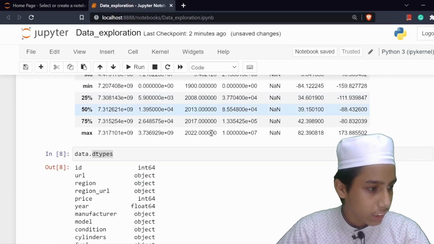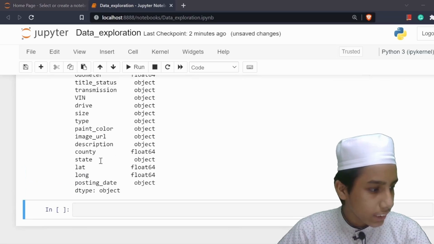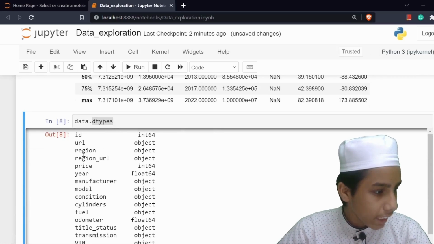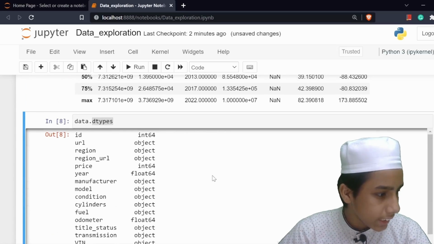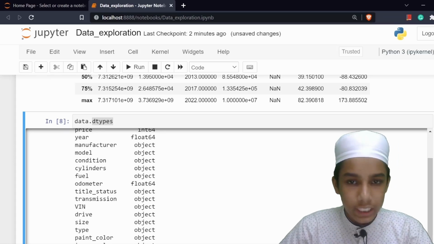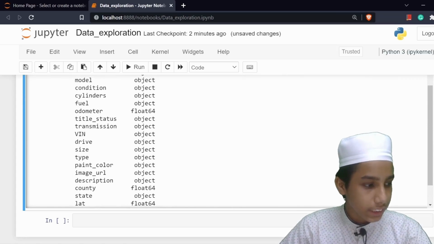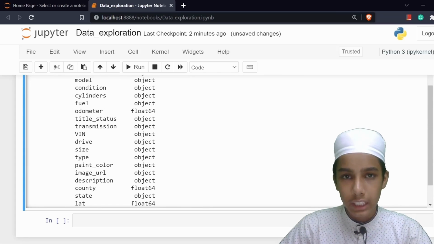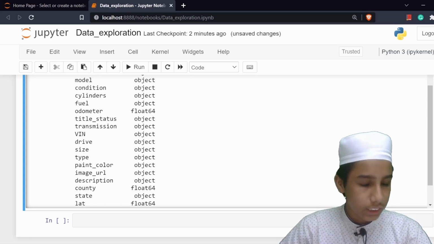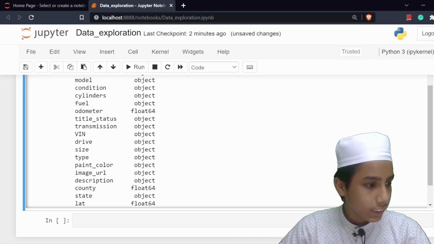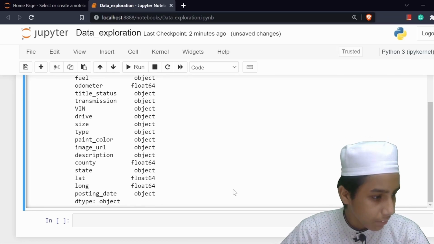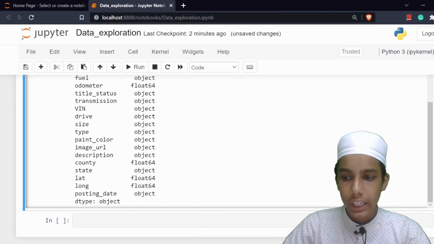So I'm going to run this program. As you can see here, we are getting the id, and these are all of the data types being used in this file, in the vehicles.csv. This is the one file we have, but it's pretty big.